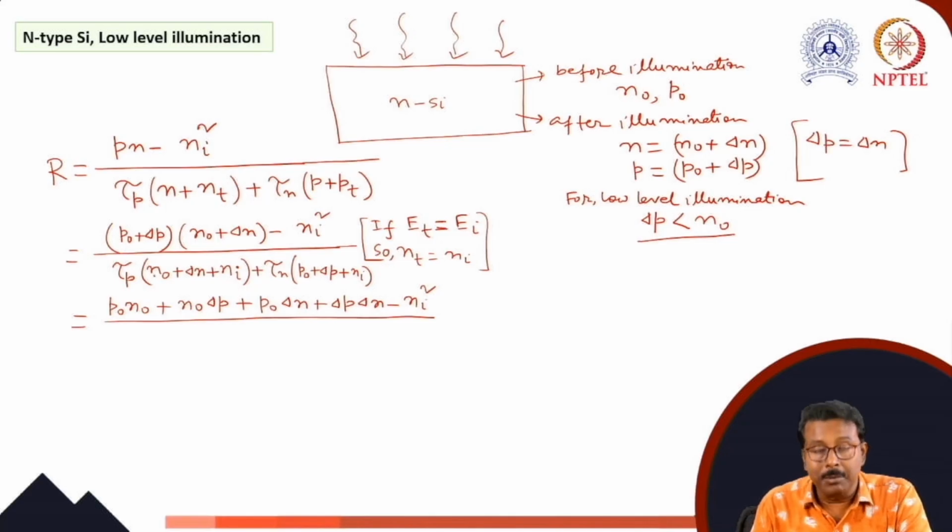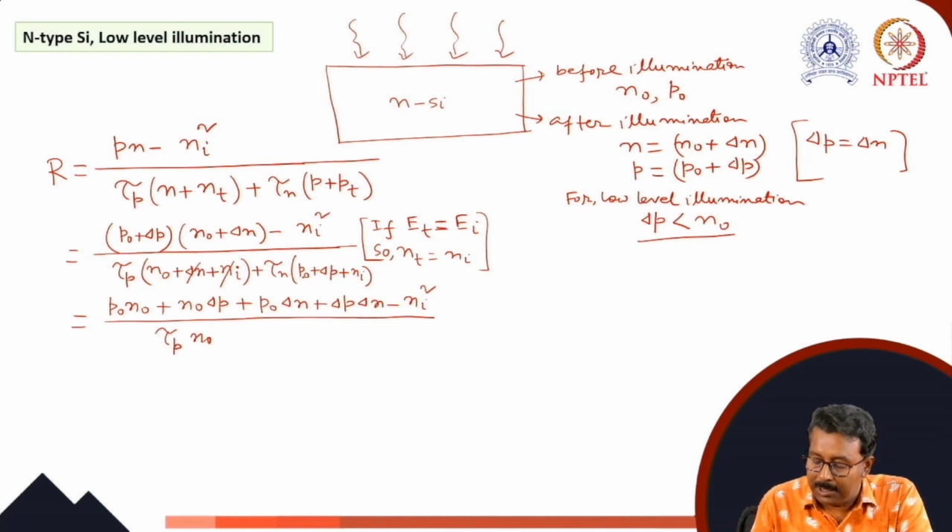So N0 is in the order of, suppose, 10 to the power 16, 17, whereas Ni and this delta N are also low. So it is not wise to add these very small numbers, say 10 to the power 6, 7, 8 or 10 to the power 10, with the 10 to the power 16. So ultimately it is in the order of 10 to the power 16, that is N0. So we can write here, this is tau P into N0, this very small. So this we can neglect. These are small values compared to N0 value.